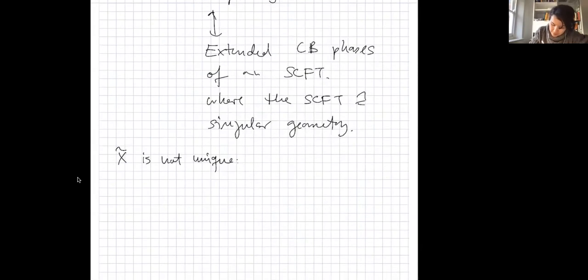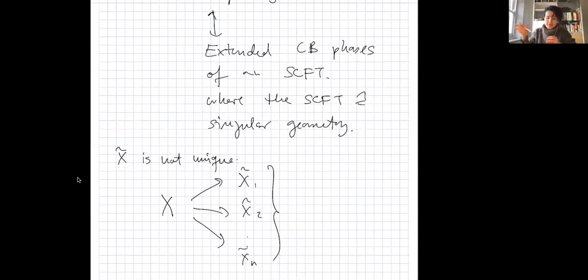Right, so given we have some singular X, we'll have many resolutions, X tilde 1, X tilde 2, ..., X tilde n, and they will also form a very similar structure to what we've seen in the Coulomb branch. One important thing is to understand exactly how the Coulomb branch structure that we've seen is modeled in the geometry, and then to take that and interpolate it to the SCFT point. And that gives you a characterization of the SCFT.